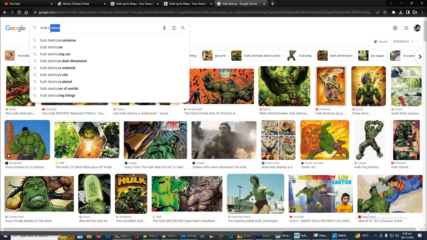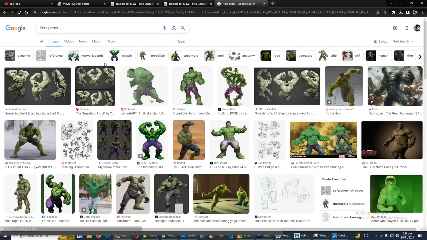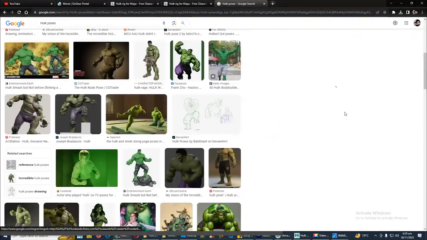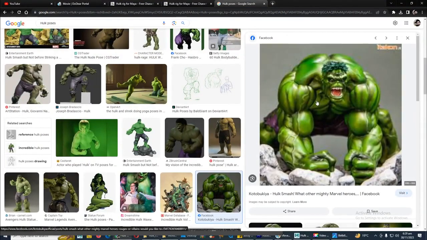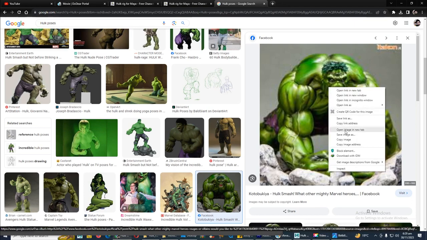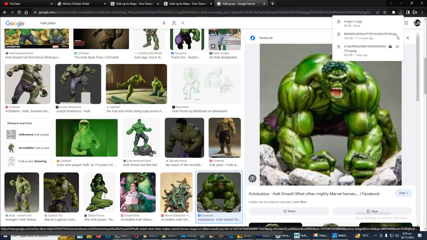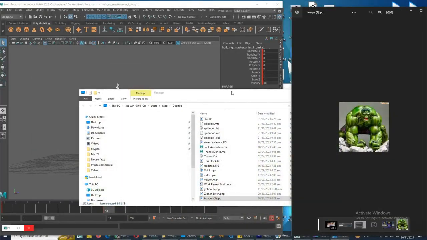Again, I'm going to say Hulk poses. Yeah, this pose. We need this pose. This is our third pose. So I just download this pose, save image, desktop, save, and I got this pose.